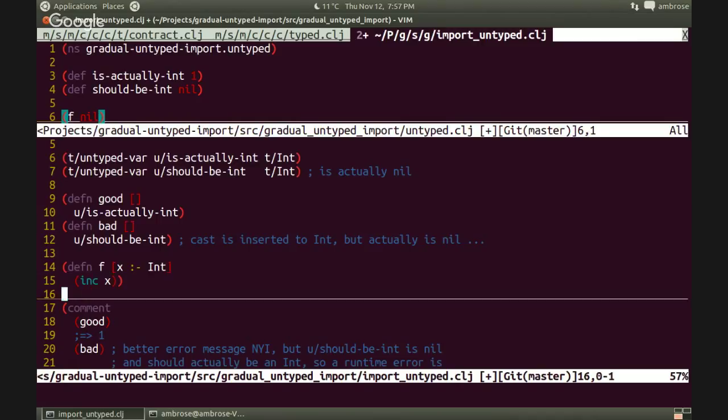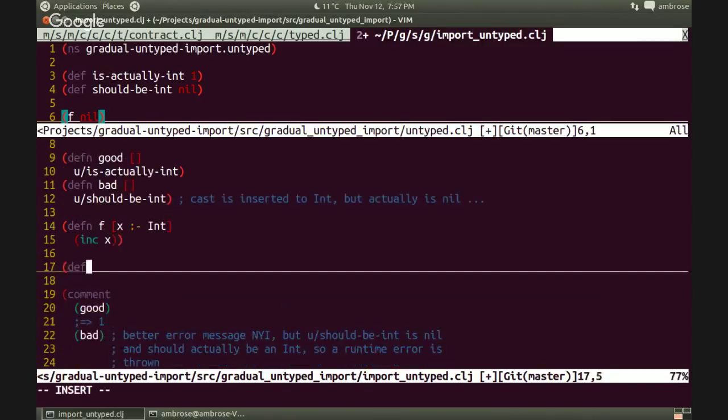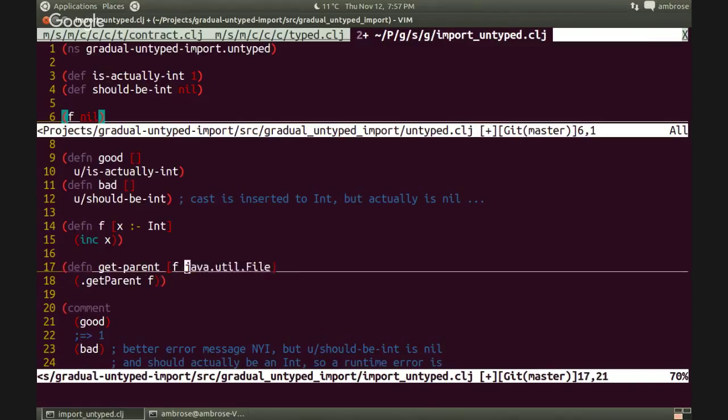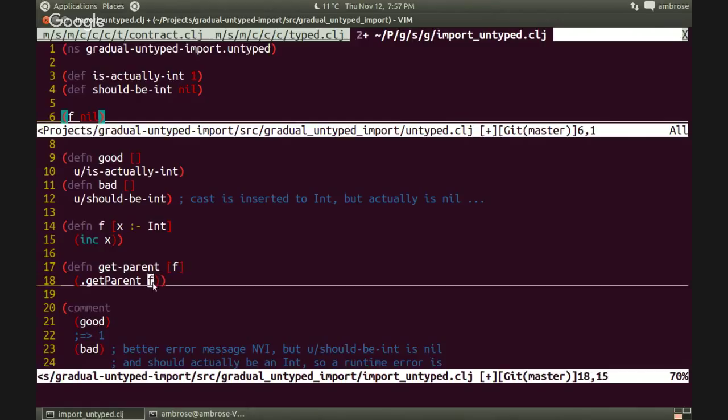So for example, one pet example of mine is the getParent function on java.util.File. If this was untyped, Clojure would say, oh, we're missing a type hint here.